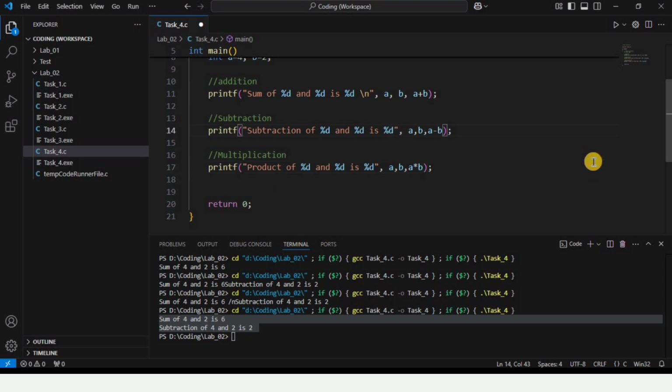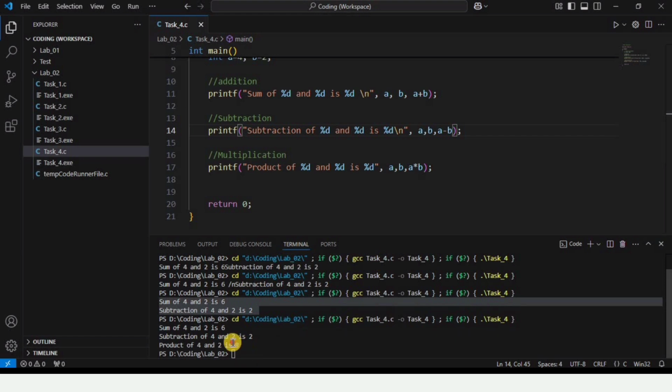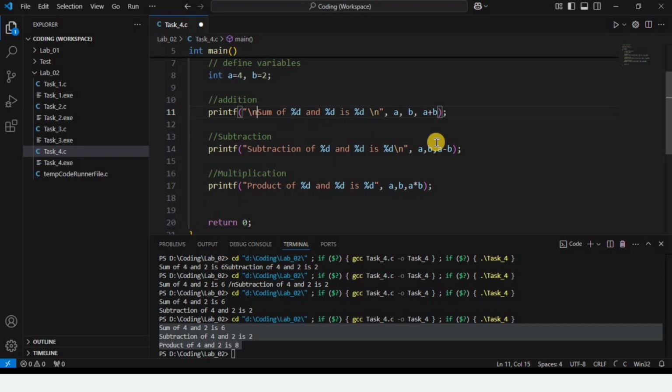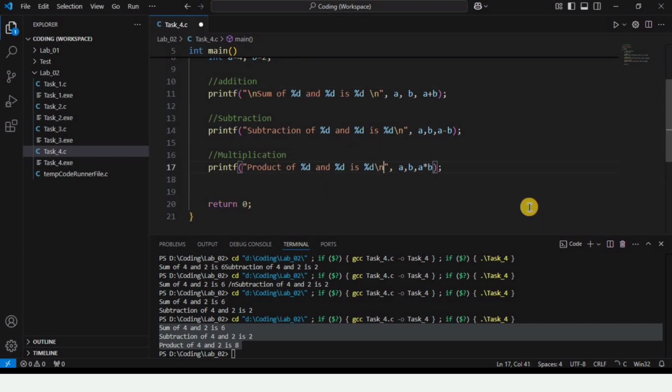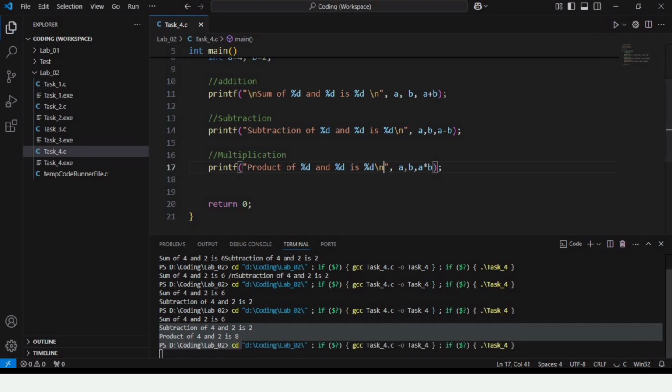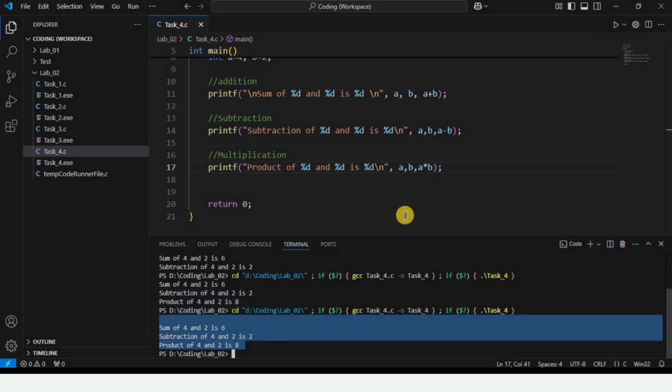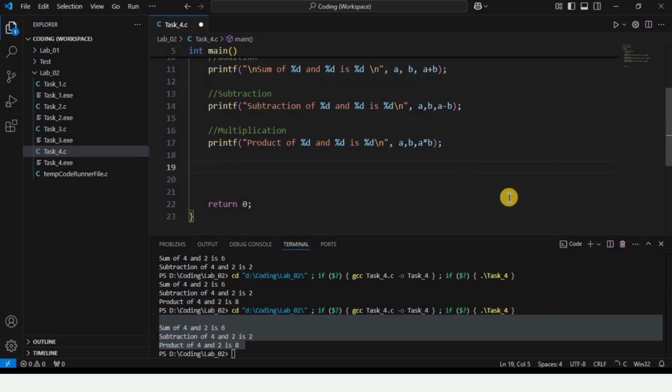Now let's run this code, and before running this code I am typing here \n on the previous line so that we get output on three different lines. So the code is correct. Here I am adding \n on the top line so that we get an additional line for better identification in terminal.